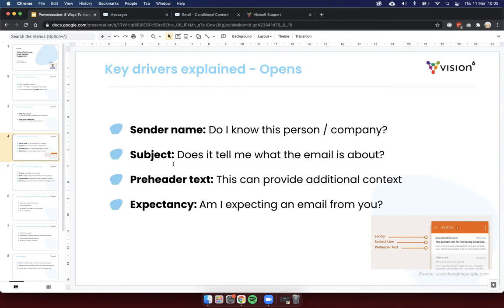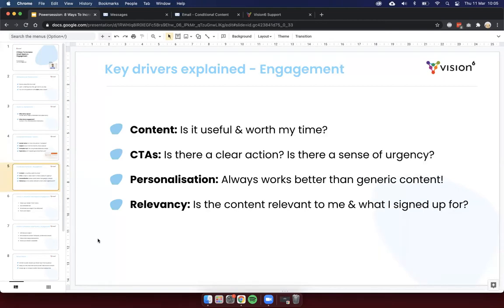So that again plays, or these are the key general factors that will determine the decisions or the processes that a person goes through when they decide whether or not they should open an email. And all of these things, with expectancy, it's down to the timing of an event, and the other three things you've got control over as well in terms of changing what they are, tweaking them, testing them to see what works best in your scenario for your business.